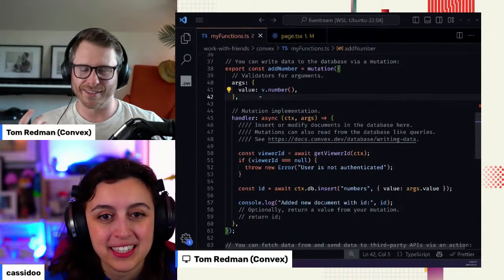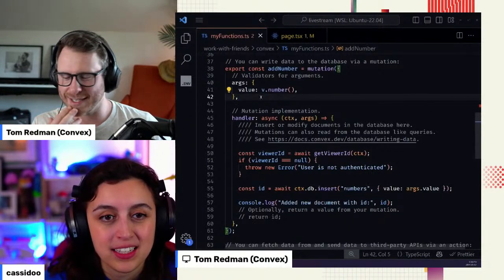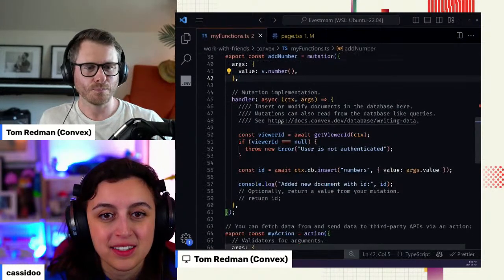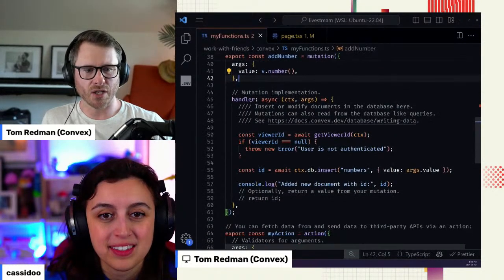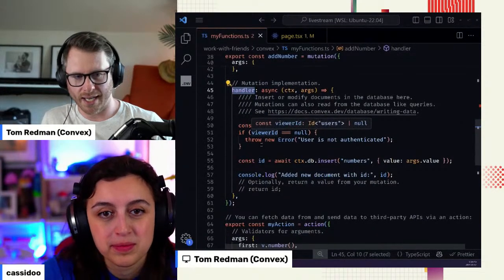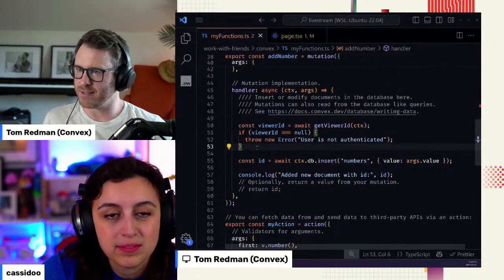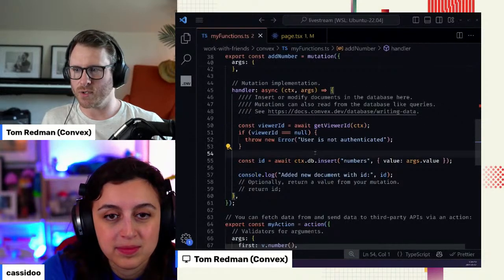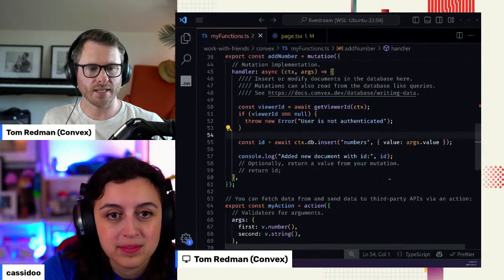So if you have a large user object with a million properties, you don't have to type as much. It's wonderful. So here is our mutation implementation. It runs through the handler. Because this is using auth, we are checking that the user is able to do this.